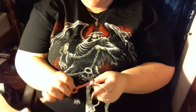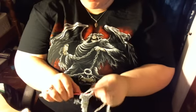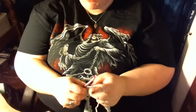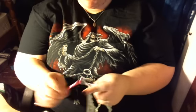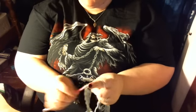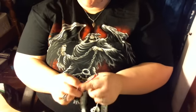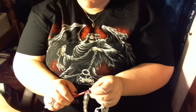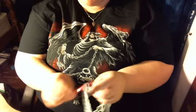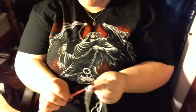And I don't know about you guys, but I have a hard time. I think it's not wide enough, so I keep adding on chains, and then when I decide to do my stitch pattern, it is extremely wide, like you've just seen me do, literally. I said it wasn't wide enough, so I ended up adding I don't know how many more stitches to it, and now it's too wide. So I'm going to finish this row up. Sorry, kid. And then I'm going to repeat the rows so you know exactly what to do for the repeat.